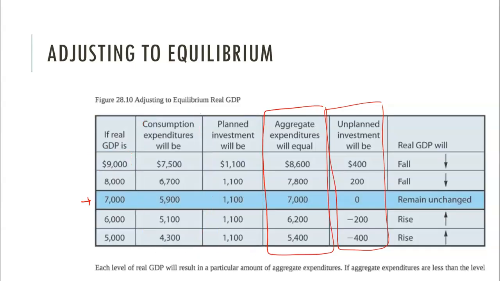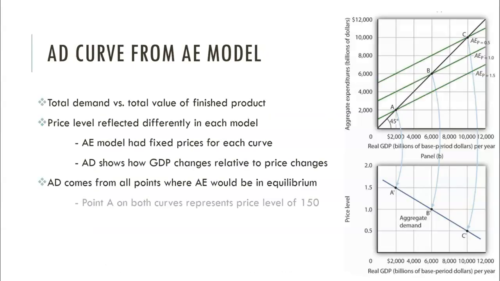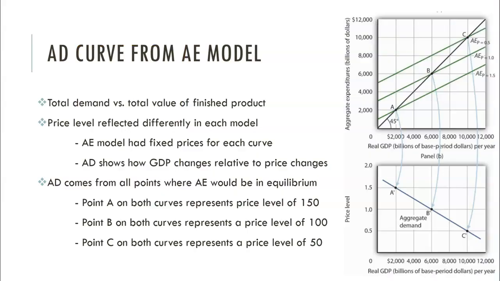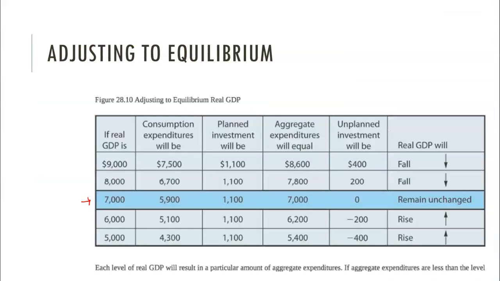Now, this is going to be a simpler model. We cut out government expenditures and net exports. Let's skip ahead real quick. But you could see here in this example I'm going to have you do in just a couple slides, we have all of them. So we've got consumption, investment, government spending, and net exports. And all three of these, investment, government spending, and net exports, these are all autonomous, meaning they're going to be constant because they're not dependent on that level of Y or level of GDP.